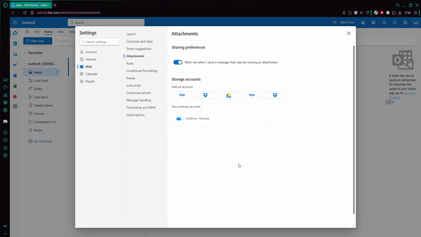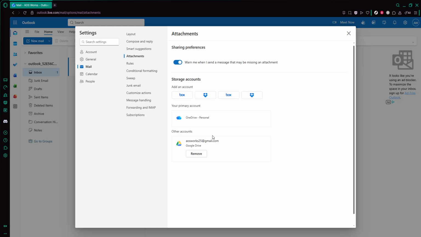Make sure you choose the Google account that contains the files you want to access from Outlook. If you're already signed into Google in your browser, you might just be asked to confirm which account you want to connect. Once you've selected the right Google account, Google will show you a permissions screen. This screen explains what Outlook is asking to do, such as viewing and managing files in your Google Drive so that it can attach them to your emails.